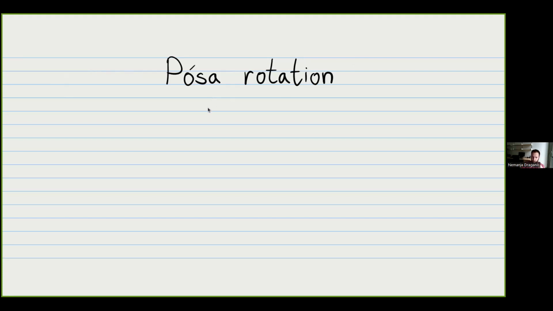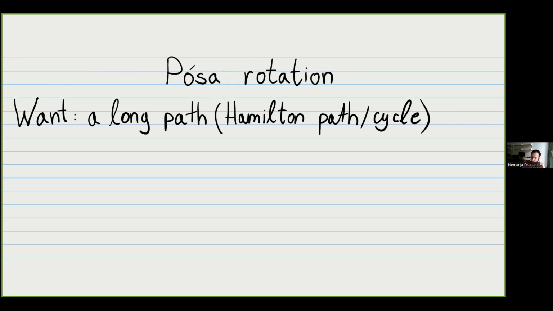This can be found basically in many textbooks on graph theory. And then I want to tell you why this basic approach fails in some sense in expanders, and I'll show you how to modify it so that you can get something. Okay, so let's say you want to get a Hamilton cycle, or you want to get a long path in your graph, so potentially a Hamilton path or Hamilton cycle.